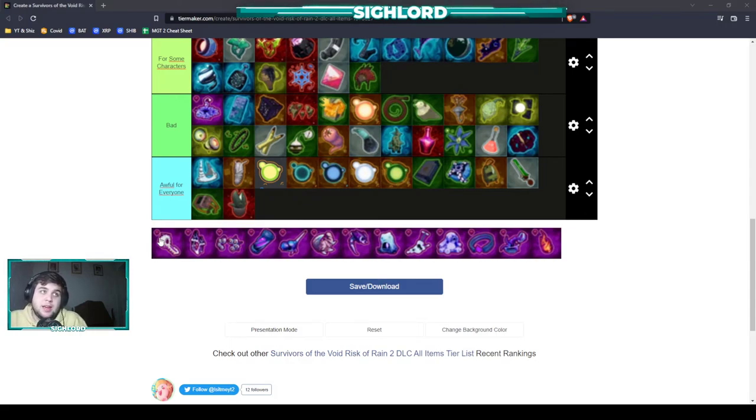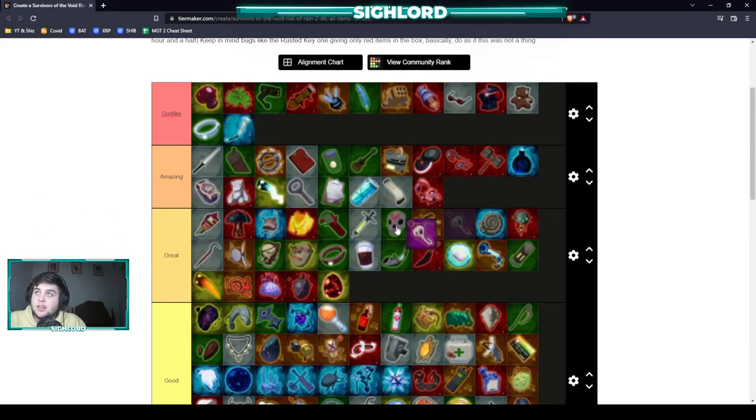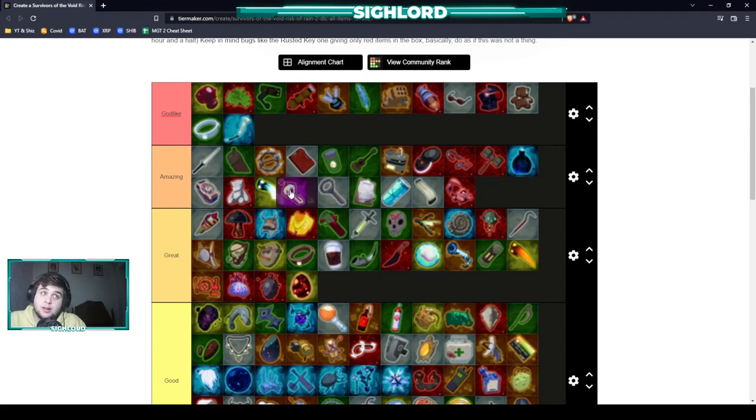Encrusted Key. A hidden cache containing an item. 60%, 30%, 10%. So 60% white, 30% green, and 10% red. It will appear in a random location on each stage. Opening the cache consumes this item. And it corrupts all the Rusted Keys. So Rusted Key is right here. And I do think that this is basically an item that is close to what this one is, for a simple reason: you choose the item between three.